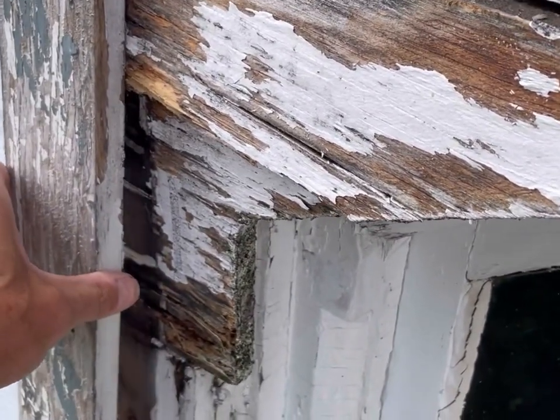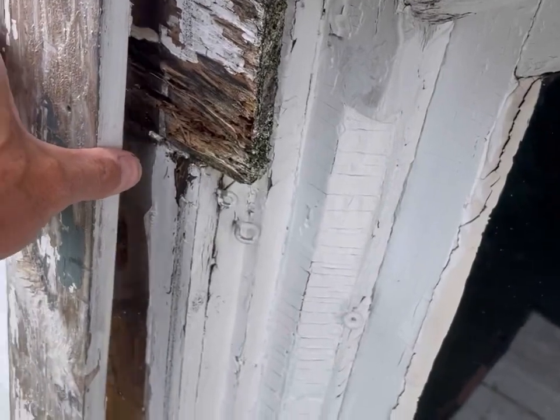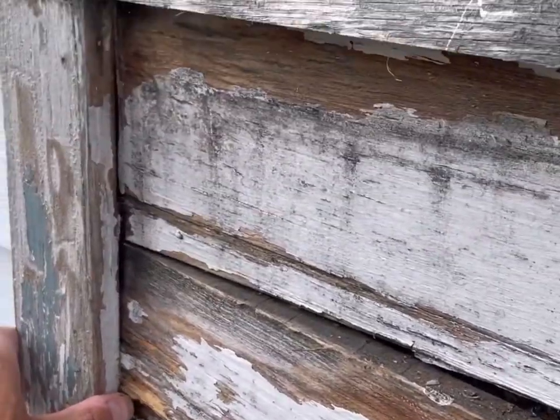Well, the wood we gotta replace here, you can see it. See? It's rotted, so we're gonna take that off, this window.